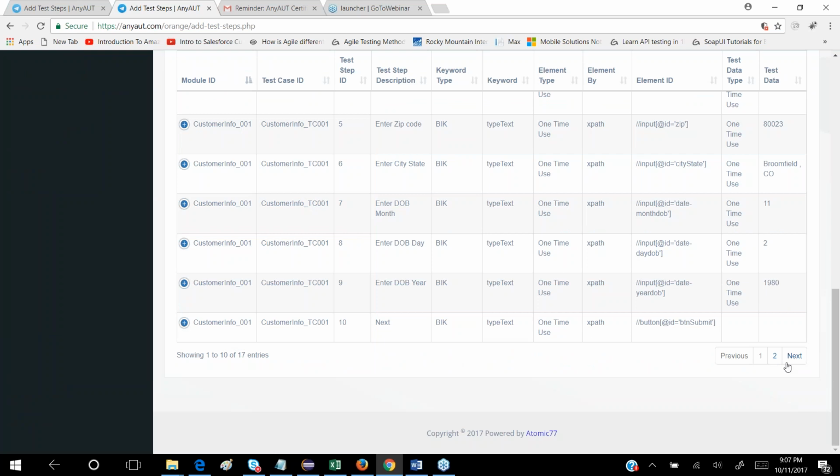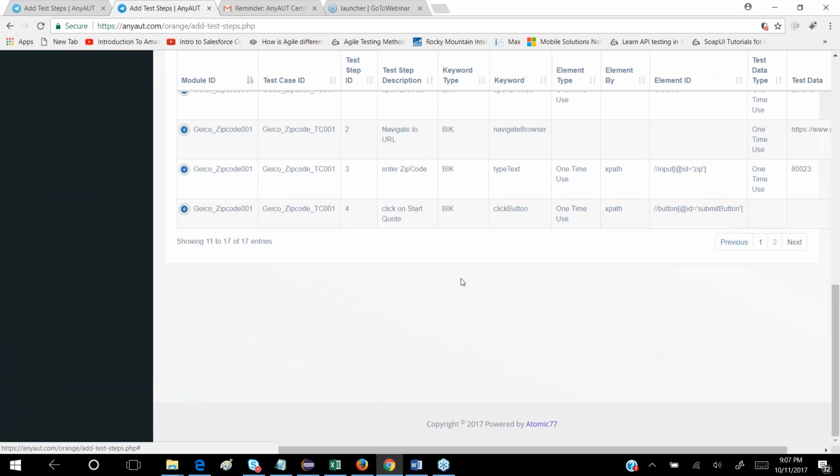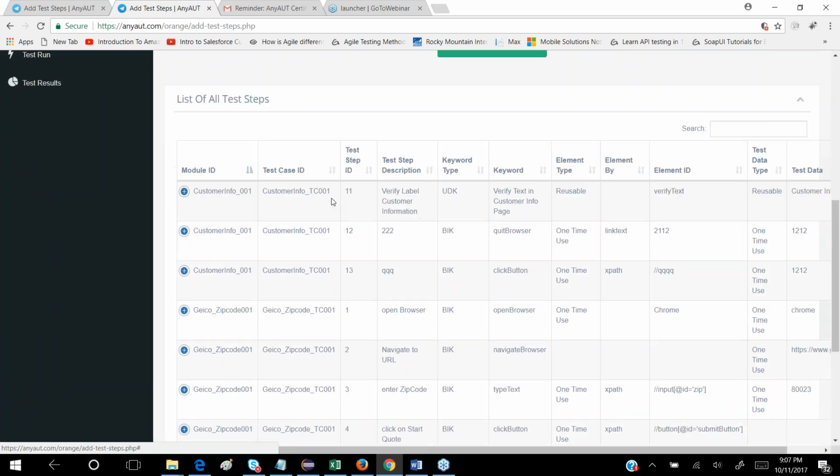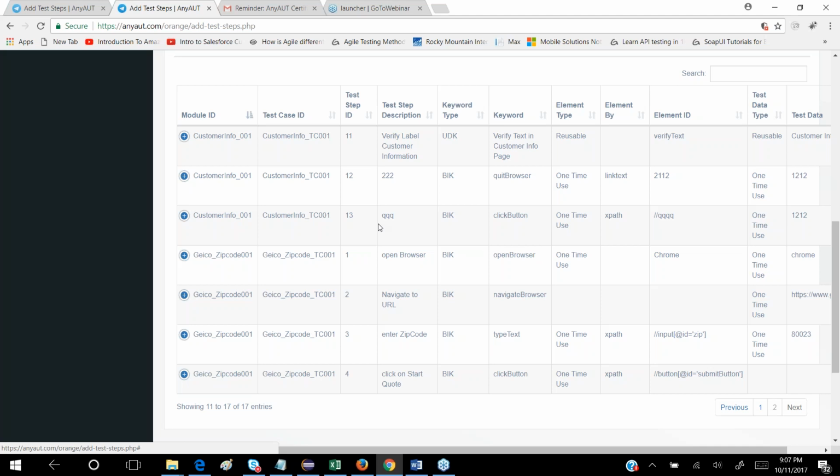These are the 13 steps. For the last two steps, just for testing purposes, I added them because I wanted to see whether it happens at the end. I gave 11 and then 13, and I wanted to see whether the 12 comes in between or after 14. So these two steps are just void.